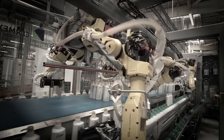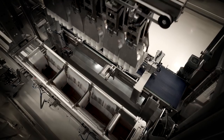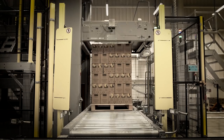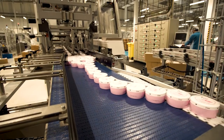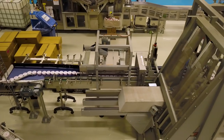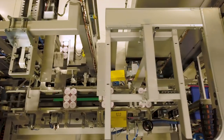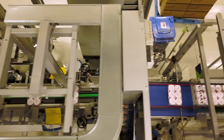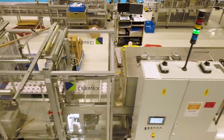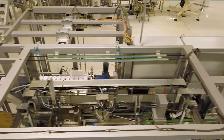A few weeks ago, you discovered the two new robotic ends of line for shaped bottles installed at Unilever Dubai. A third, more traditional packaging line for premium pots of skin cream was also set up over the same period there. The pots are collected and packed into trays. Then the whole packaging is shrink-wrapped. The tray plus film packs are then stacked and loaded into American cases for transportation.